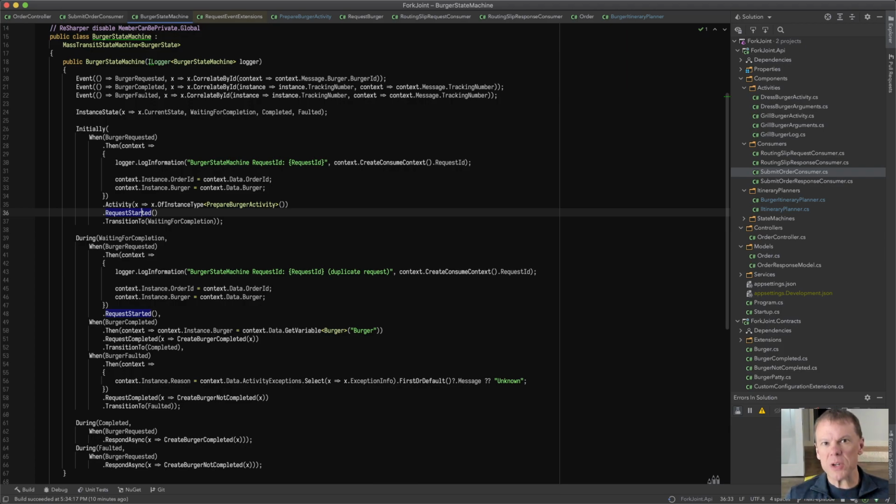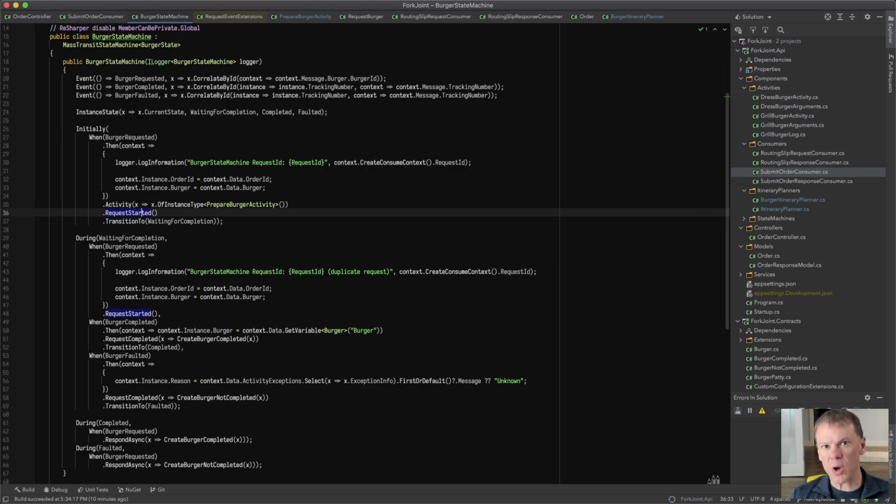But there is a separate state machine in MassTransit that keeps track of requests. It's called the request state machine. And by adding these extension methods, these activities to your own state machine, you can keep track of incoming requests. And then you can either complete or fail those requests based upon subsequent events in your state machine. And by keeping track of that in a separate state machine called the request state machine, it deletes the instances as soon as they're used, so they go away.